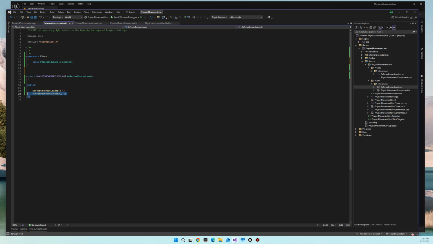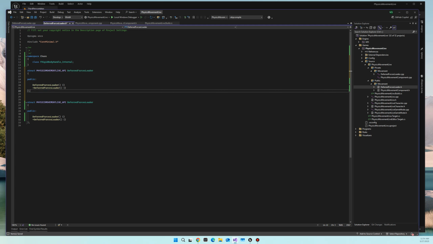And I'm going to create some other structures, I should say, that we're going to be using. So these are going to be our data structures that we're going to be loading into the deferred forces loader. And then once everything's loaded in, then we'll tell the loader to execute on all those all at once. So I'm just going to copy this structure since it's just a little bit easier for me to go ahead and just copy that.